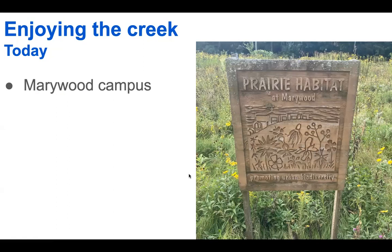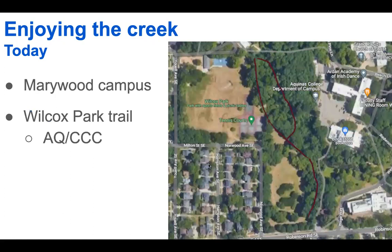And besides that, there's also the St. Francis Sculpture Garden and Trail, a short little trail right along the creek with a lot of artwork or art sculptures. It's a nice place to go if you ever have time. Wilcox Park is over near Easttown, our neck of the woods. This dark red line you see that kind of looks like a lasso was put in recently by a project between Aquinas College and the Coldbrook Creek community. We worked with some good folks over there and some great students and a lot of community volunteers. And this was an area, especially down here along the creek, this north and eastern section of it, that had been neglected for a long while, years even.